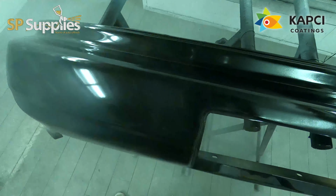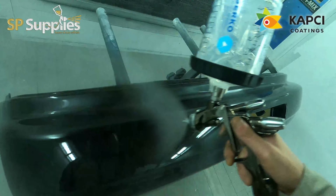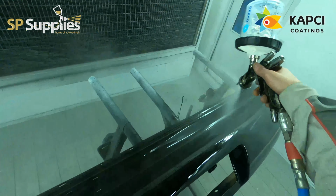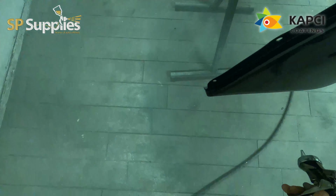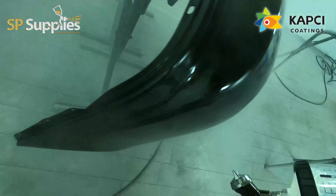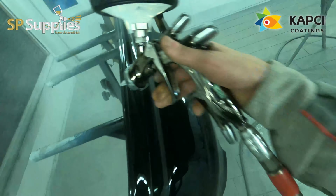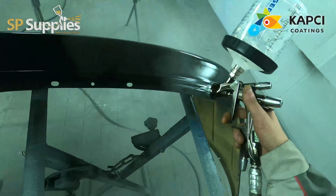I was speaking to someone last week who was trying some MIPA CC12, got horrendous solvent pop in it. I said to him he was adding a touch of thinners to it, and I know from the CC9 you don't add thinners to it, and the flash off time between the coats and before bake wasn't long enough. As soon as he tweaked that, no issues. So do check the sheets, and if on your first job you get a little bit of solvent pop, just extend your flash off times a tiny little bit. Take a little bit of thinners out.